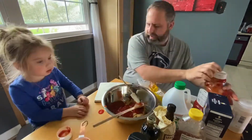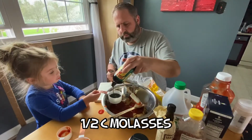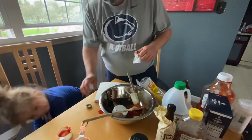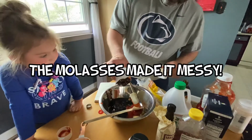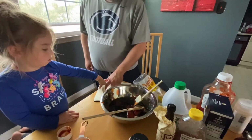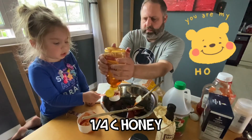It's okay. 1/2 cup of molasses. I'm getting black sugar. Yeah, it's black sugar. That's virtually what molasses is. Look, let's clean this up, okay? Oh, gosh. Yeah, see how messy we made it? All right, 1/4 cup of honey. I don't like honey. Why don't you like honey?